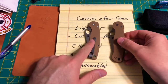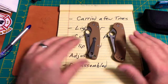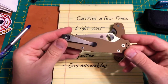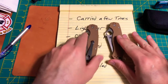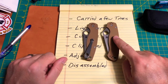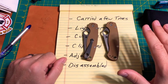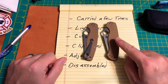So this knife and this knife, if I were to hand them both to any of you, and you played with it, I don't think you'd find any damage to the one I've been carrying. But despite that, this is a knife I've carried and that one isn't, okay? So are we talking about a 30 or 40% reduction in value? Of course not. This knife is worth somewhere between $220 and $230. That seems to be what a new in box 10V seems to go for.